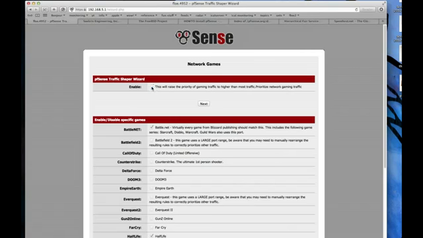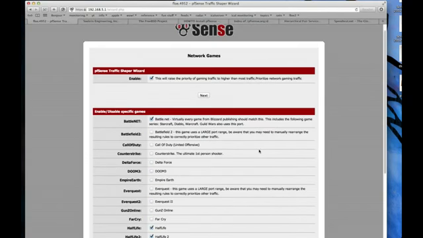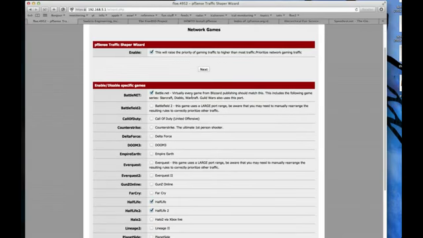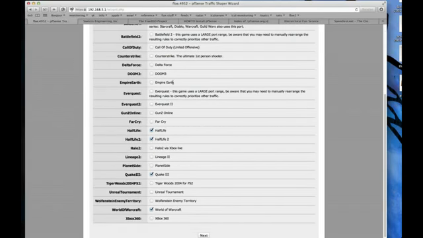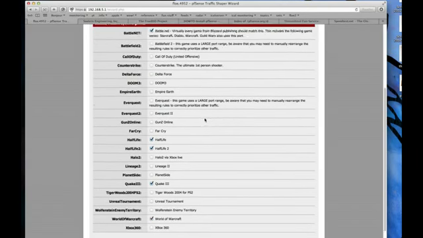Aha, network games. This is more interesting. This will allow us to create specific rules that match traffic for various games. And notice, by the way, that I had to toggle this checkbox when I first got in here in order to actually light these values up. That's a problem that only happens if you rerun the wizard. So you can select the games that you want, and basically these are just templates for specific source and destination port combinations.